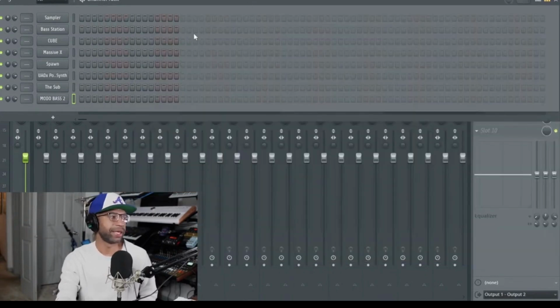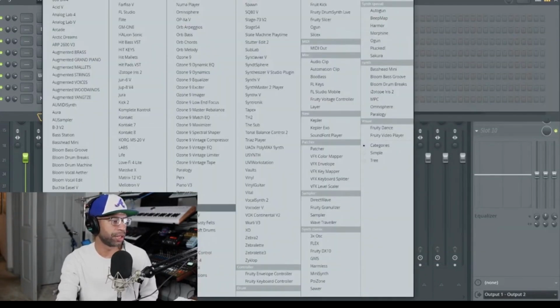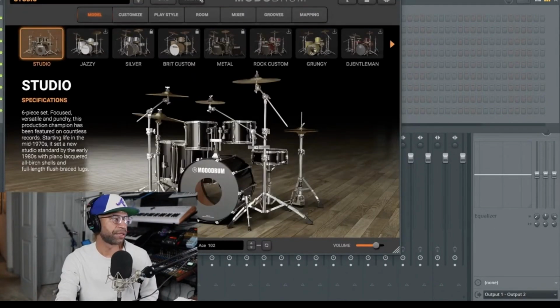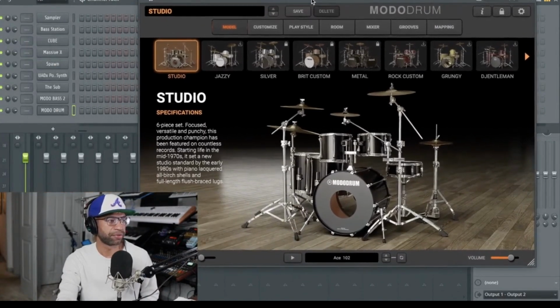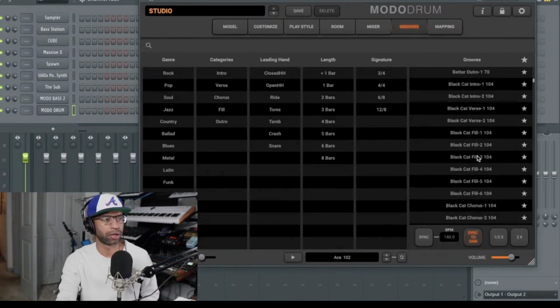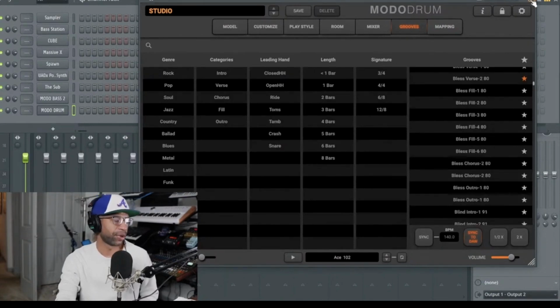But I love Moto Bass and I also love equally Moto Drum. So I think Moto Drum is a very fire plugin too. Let me find it real quick so I can pull it up for you guys. Yeah, so Moto Drum is fire too. I often use this just for my drums. And the same thing, I haven't downloaded all the drums. I've just downloaded a couple of them, but I don't need them all, I'm good with this one library. But I get all the grooves, so I don't have to download all the grooves. I got it for what I need it for. So I think that this is a solid plugin too as well.